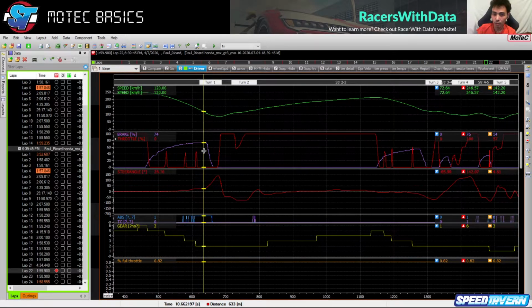This is something that, oh okay, you can see visually, and then you can go into your mind, okay, the next session I need to trail brake more. So the brake markers, if I'm always using the same brake markers, then I can estimate, okay, if I am not trail braking enough, maybe I can go a bit further from the brake marker and then carry more speed, or trail brake at the same time and release more slowly, and all this. So these are all driver improvements that you can do just looking at MoTeC and trying to figure out, okay, what are the things that I can do.